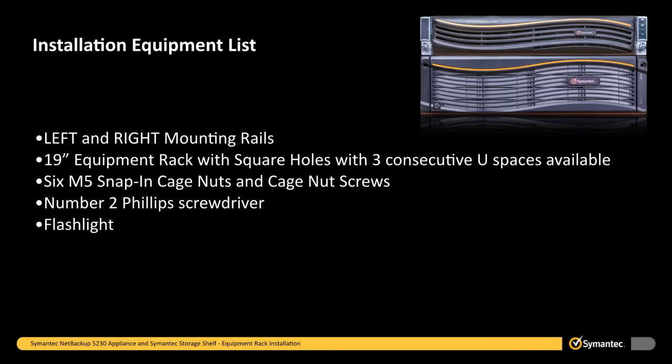In addition to the left and right mounting rails, you will need the following items to complete the installation of a single semantic storage shelf: a 19-inch equipment rack with at least 3 consecutive U spaces, 6 M5 snap-in cage nuts and cage nut screws, a No. 2 Phillips screwdriver, and a flashlight if the lighting conditions are not optimal.